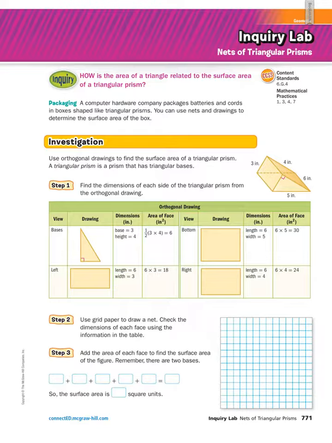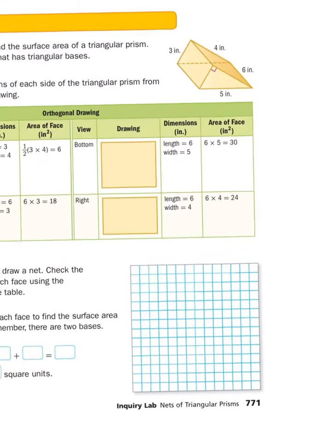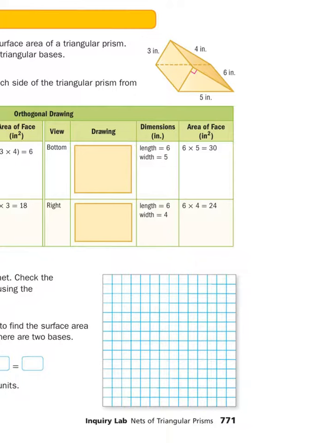We are going to start, let me see if I can zoom in a little bit, because all we need to see is this drawing on the top and our graph paper here. The first thing I'm going to do is start with the side on the left, and you have to find the two dimensions. If you look here, they give us 3 for this side. Then you have to find this one going across. Now be careful, it's not 4. The 4 is over here. This is the height of the prism, so this and this are all the same, and you'll see it has a 6 right there. So that means this is 3 and this is 6.